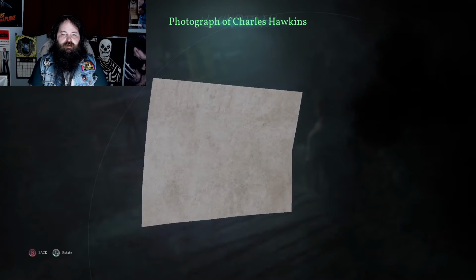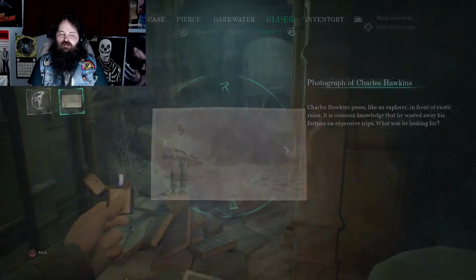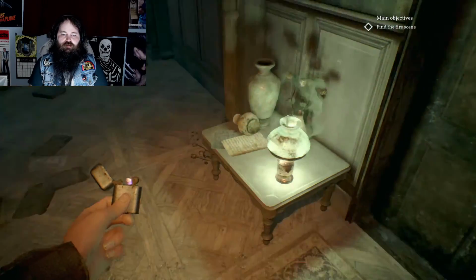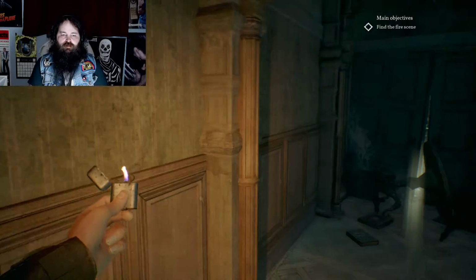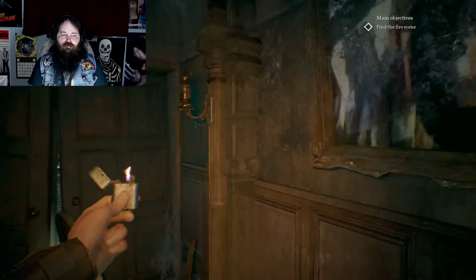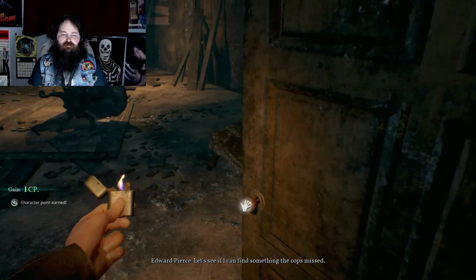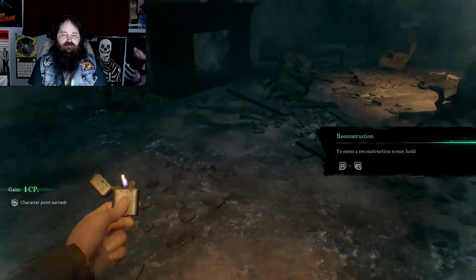Okay, is there anything on the back? No. Okay. And yeah, common knowledge. Cool. So we'll look in the rest of this hall just in case there's anything else of interest. Doesn't look like it. Let's see if I can find something the cops missed. Oops.